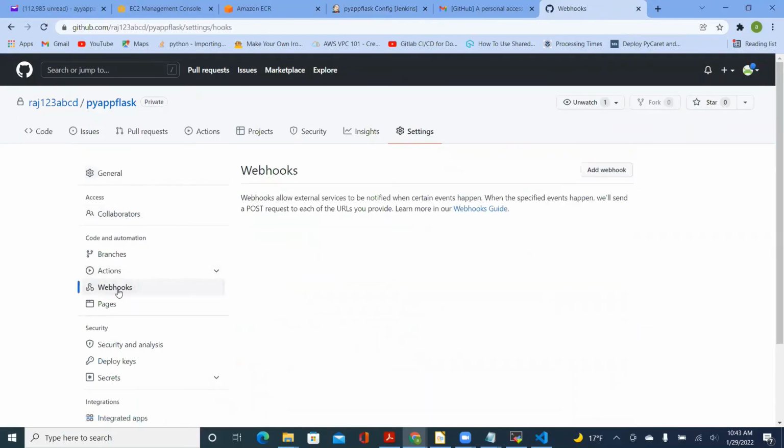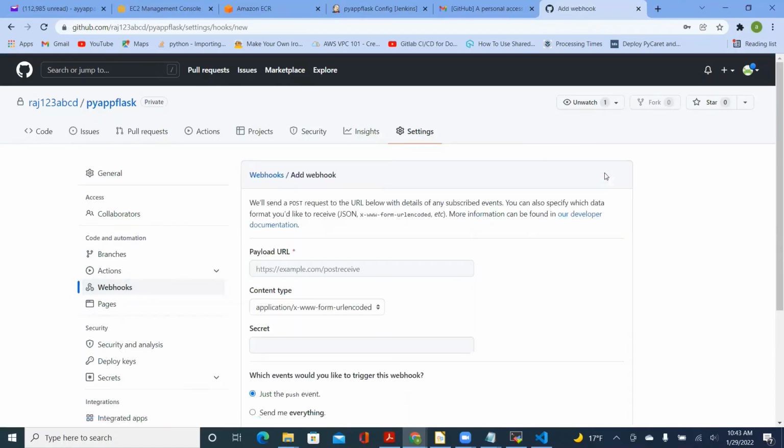This is kind of an API call, so that we ensure any changes in the Git repository get pushed to the Jenkins server. So we need to create a webhook here that will enable that push.